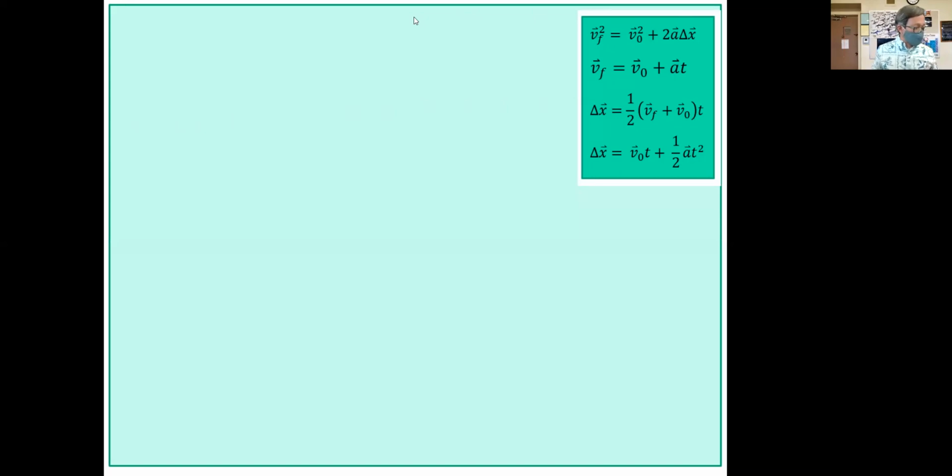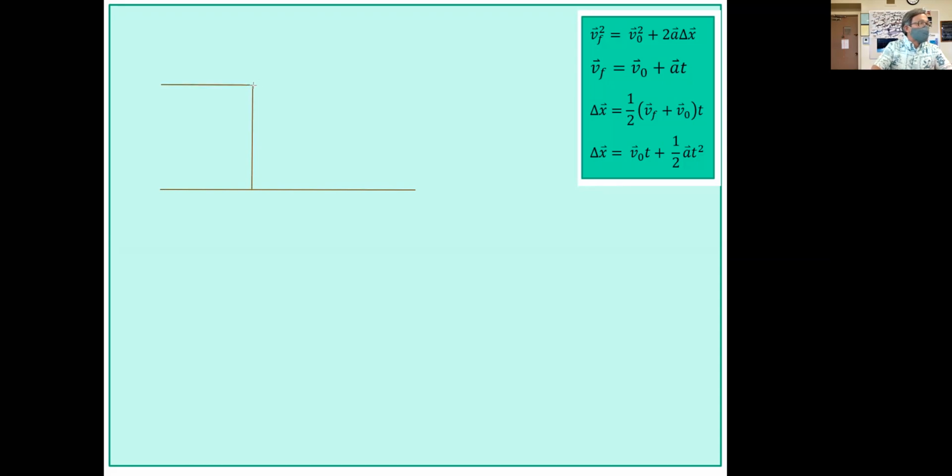So we left off with number 6 in your problem set, and I'm not going to draw the whole thing again, but hopefully at the beginning of the lesson you were able to see that. We had an object being tossed off of a cliff or an elevated platform. That's how you want to think about it. When you toss an object off the elevated platform, we have an object that is moving in a projectile manner. So it is projectile motion, and you want to keep that in mind. But all we're doing is looking at the downward trajectory of the object. We are ignoring the upward trajectory of the projectile motion itself. So we're only looking at the second half of the motion.